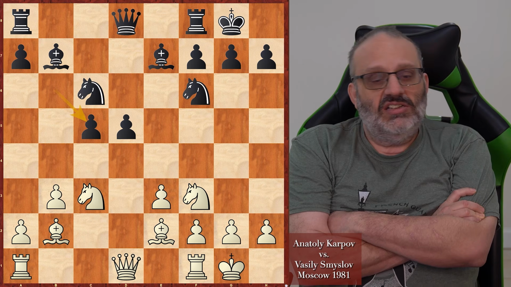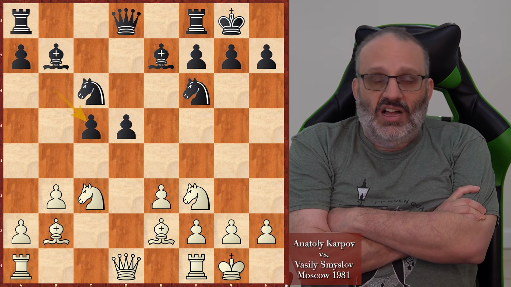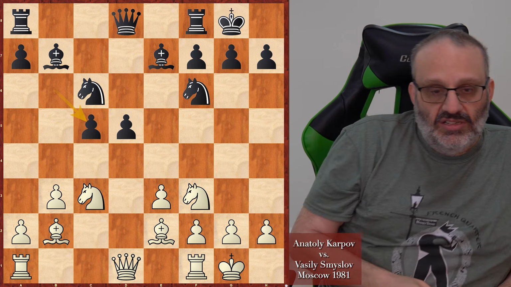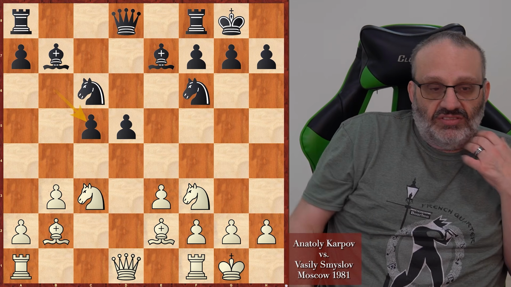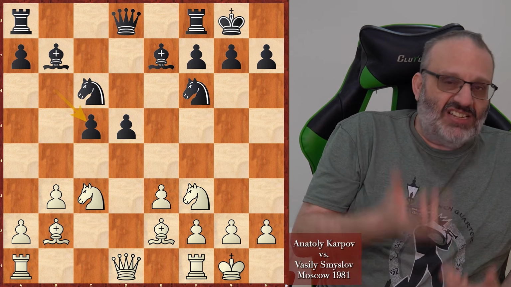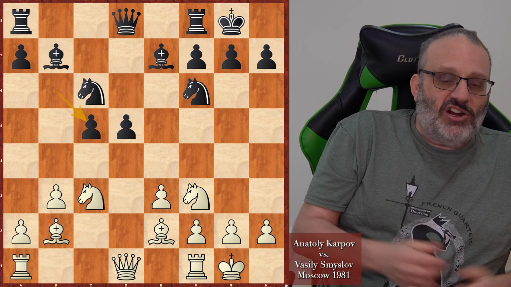Other things like isolated pawns, doubled pawns, hanging pawns, bishop versus knight, depending on the position. A lot of that is personal preference. And there's not really good or bad.